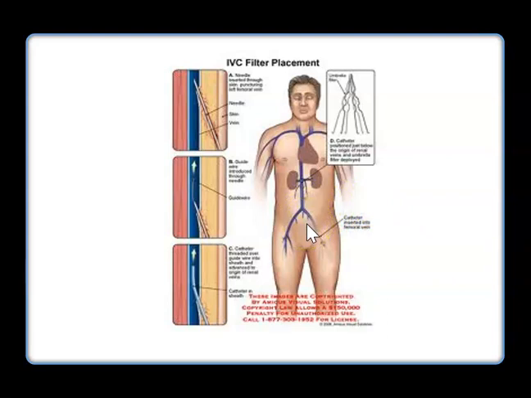And that's going to prevent blood clots from traveling from the lower part of the body to the lungs. So it kind of looks like this. It looks like a little teepee. And they just fit it in through the groin, and then it rests right up here. So that way the blood clot, you can see another picture over here, does not travel to the lungs.